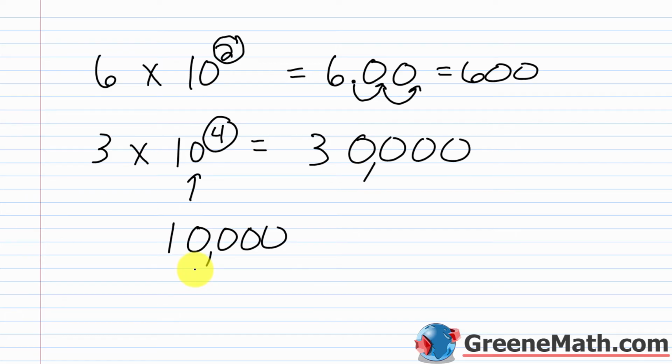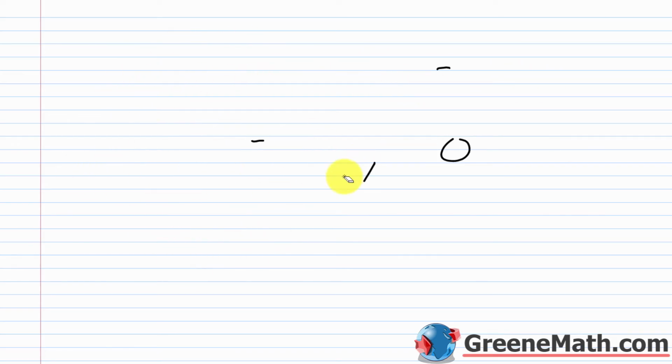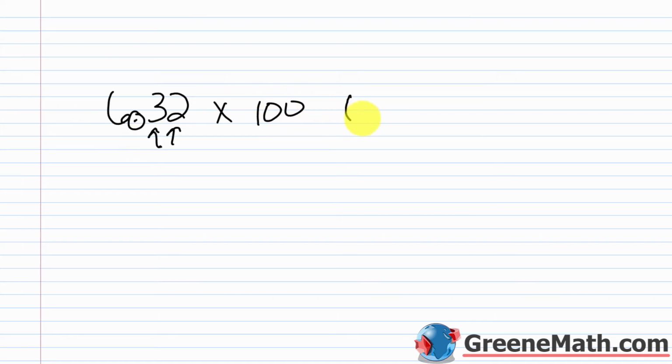So if we do this and we involve some decimals, we can use the same principle to clear the decimals. So if we have 6.32, and I want to make this into a whole number, meaning I don't want to see this decimal point anymore, I have 1, 2 decimal places here. All I need to do is multiply it by a number that has a 1 followed by 2 zeros, right? So I'd multiply it by 100, or 10 squared. So times 100, so this would be equal to 632, right? Because this would go 2 places to the right.